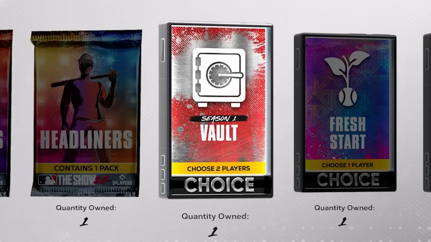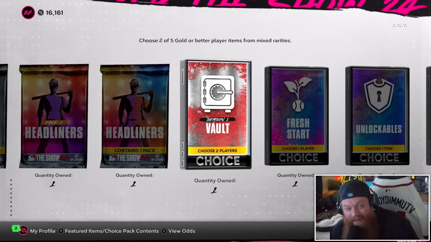We do have a vault pack as well, because in ranked seasons, I did not make World Series. I know I'm a failure. I got to like 840, and then I was like, I'm losing and I'm tired. I suck. We're going to make it this season though. I promise it's going to happen.